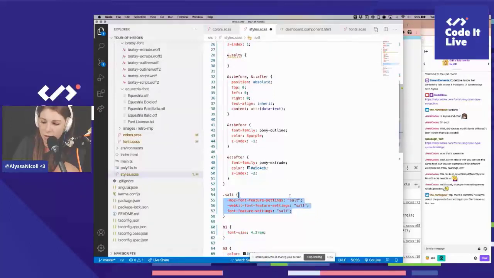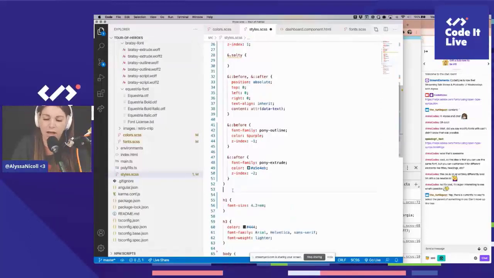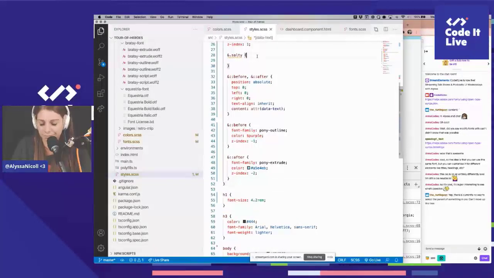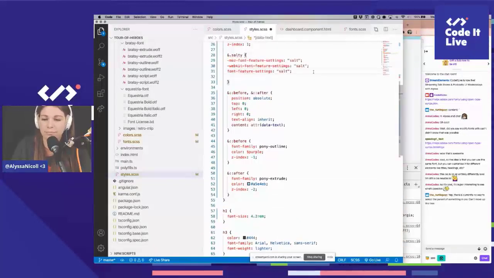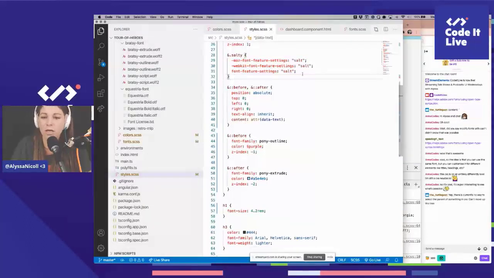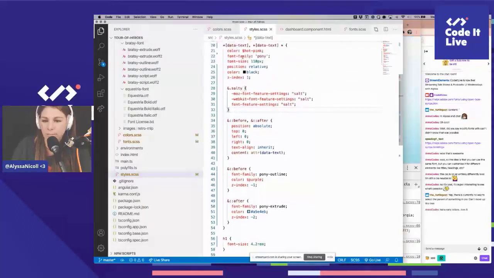Yeah, Turtle said there's no current way to select the parent of something in CSS. You can't move up the tree, which is what I always try to do, and I always get myself in trouble. I always try to go up the tree. You can't go up. You can only go down. So we're putting salty on the outermost parent. And I want to say first letter.